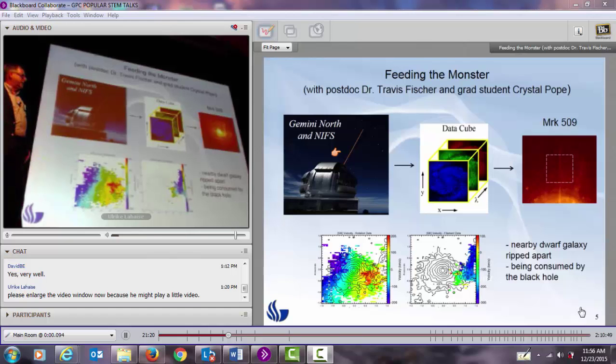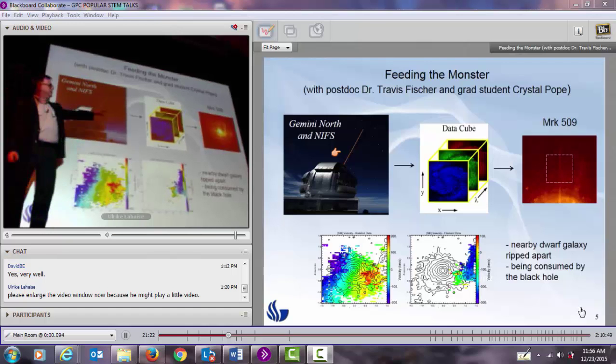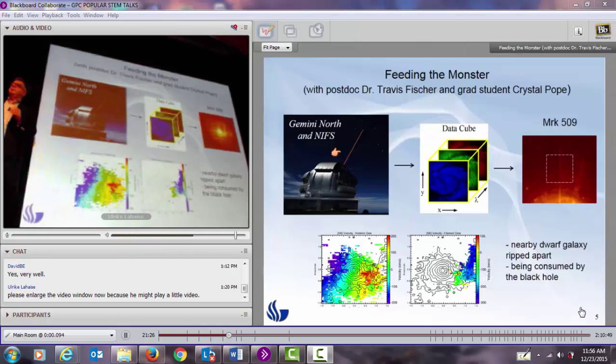center of galaxies is we get these big data cubes. And if you're familiar with a spectrum, this is one more step beyond that. Because now we can get a spectrum, we can get an image, and at each point in the image we get a spectrum. So this is like a 3D data cube where X and Y represent coordinates on an image, and then if you go that way, you actually get a spectrum.